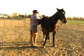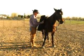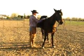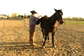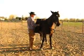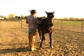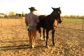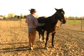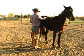You know, you cannot be in a hurry with these guys. If you are, you're setting them up for failure and you up for an accident. You want to make sure you have your checklist done with riding these guys, because I tell you what, you can get hurt. I'm going to open that up and just rub her with it. Open it up. She sees it in a different light now. Just rub it over her butt.